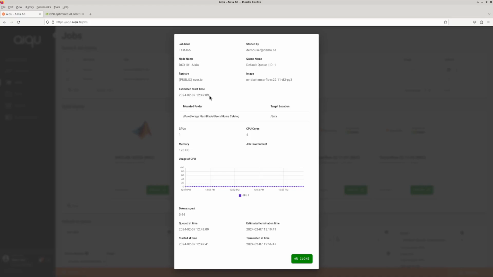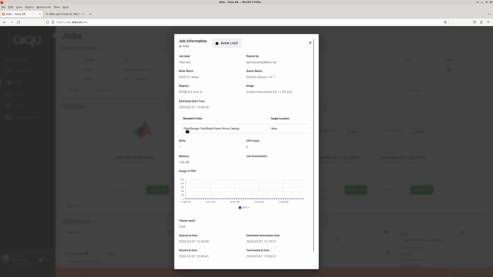It will at least get started with starting the job. There's always some delay since the image might have to be fetched, and this TensorFlow, for example, is a pretty large image, so it can take a few seconds or a minute, maybe more than the estimated start time if the image is not available. But this is at least when AiQu will try to start it.